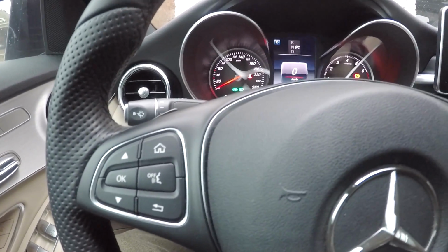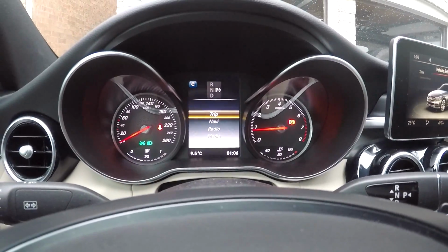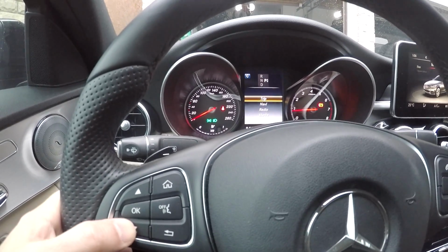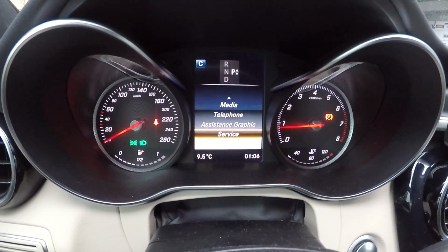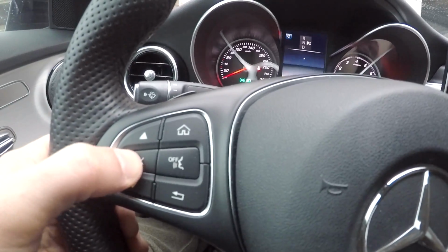To start the tire pressure monitoring system reset, start the engine and press the home button on the steering wheel. Press arrow down or up on the steering wheel to select a menu, and press OK to confirm the selection. Go to service, then tire pressure, and press OK for run flat indicator active.